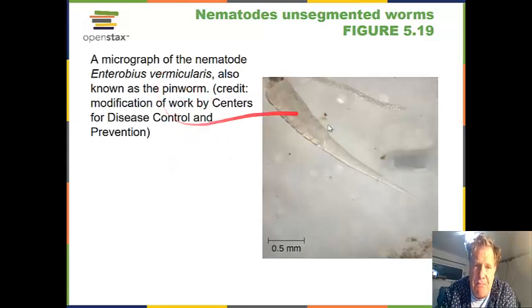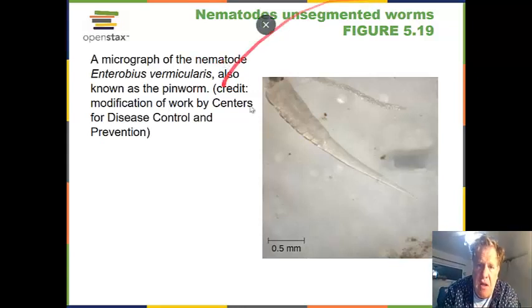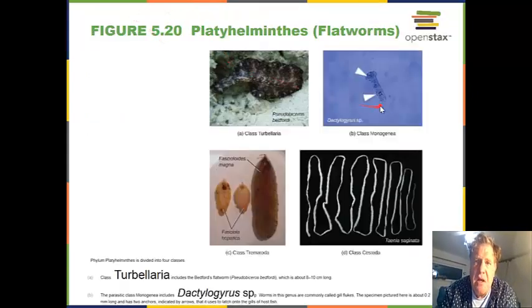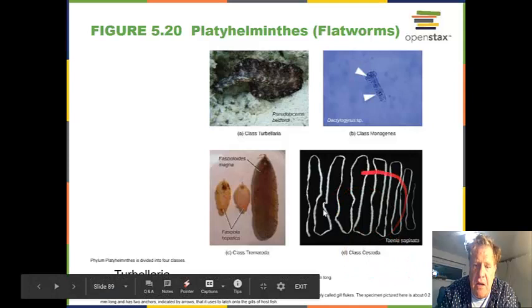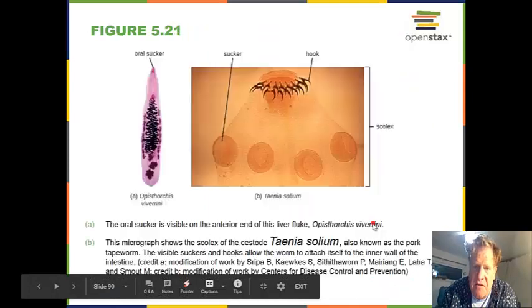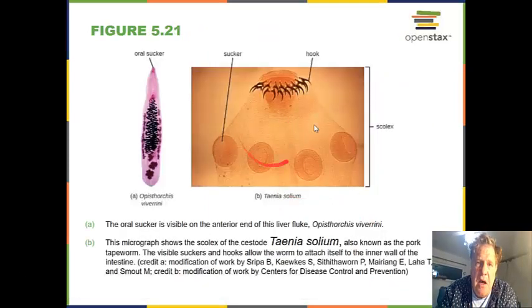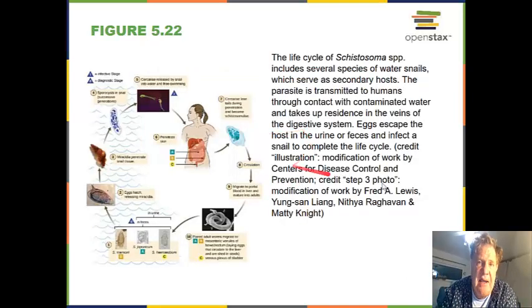Again, this is the pinworm we're looking at. So, classes of nematodes. This is an odd-looking nematode, but again, these are non-segmented worms. The flatworms, again, the beef tapeworm that we would have. It's interesting, the scolex, which is the head-like structure, and so these hooks attach onto the intestine and they feed on food as it flows by.